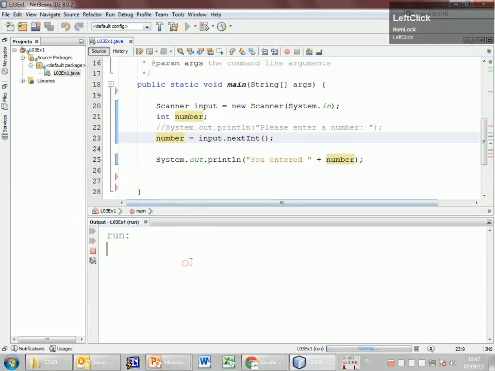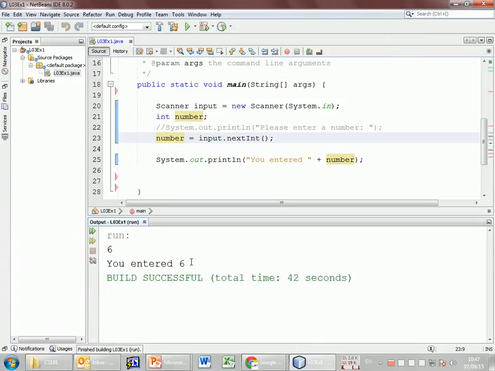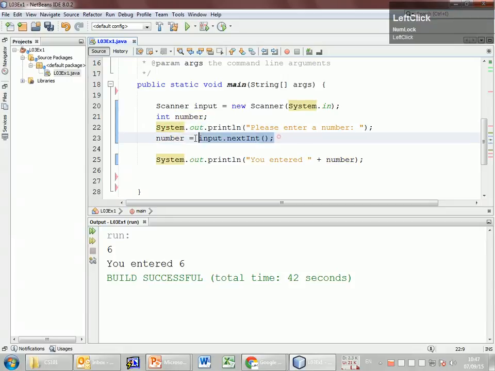So actually the program is just waiting for me to type, and as soon as I type, it's going to continue. That's why it's very important, before getting any input, to tell the user what you're expecting him to do. First of all, so he can understand what data type you're expecting him to enter, and it will show him that you're waiting for him. The computer is waiting for him to enter something.